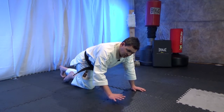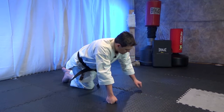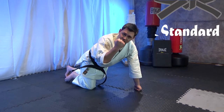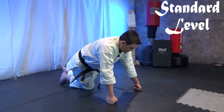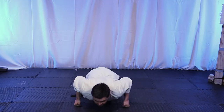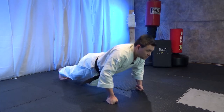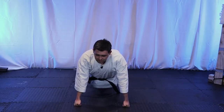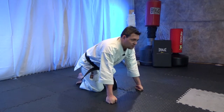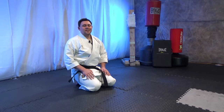After you've gotten a regular push-up down, let's proceed forward onto our knuckles. Just like we're punching, we want to use the bigger two knuckles, thumbs forward, elbows turned inward. Down and up — back straight, core tight. We want to do knuckle push-ups to help strengthen our wrists and help us have good bone structure. Have this structure memorized for stronger punches in the future.